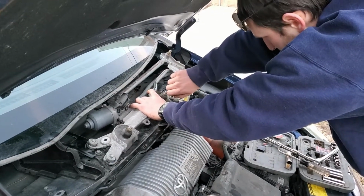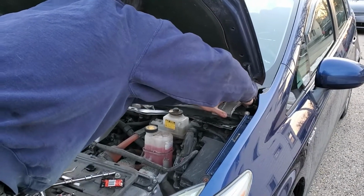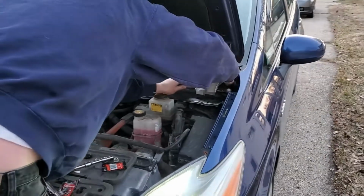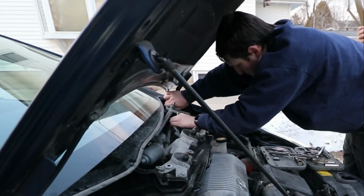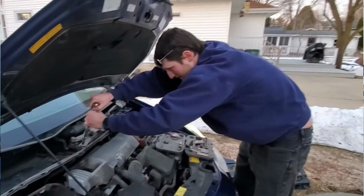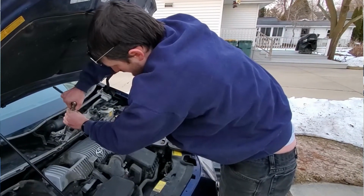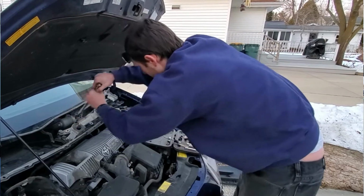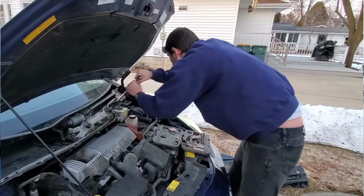Nice and good. And there you go. And you got the last one over here. That one just screws in there. Oh, I love screwing. It's so fun to screw. Tighten it down.